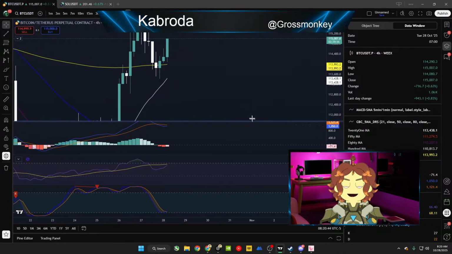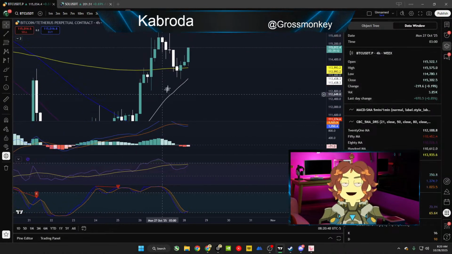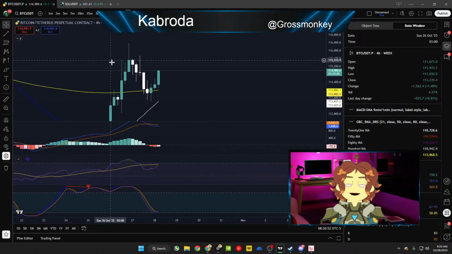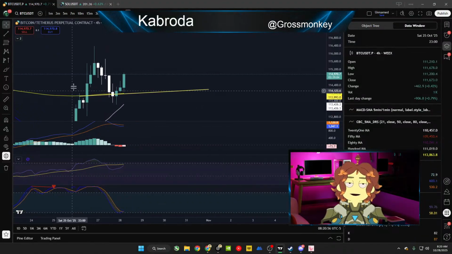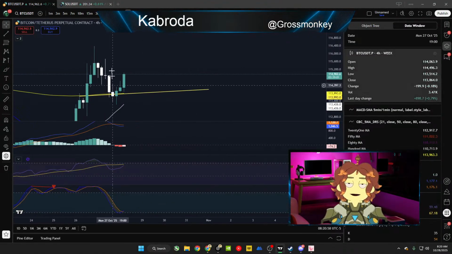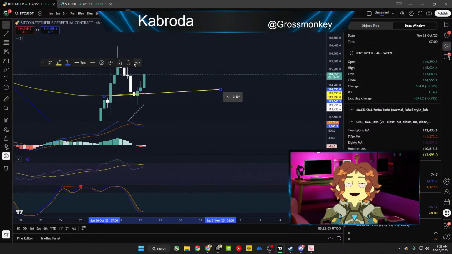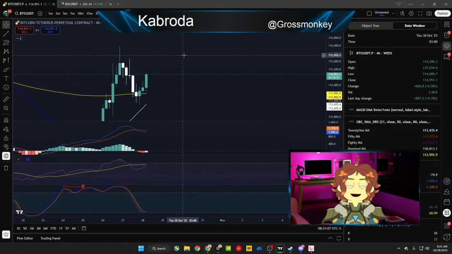So TA wise, this is how we're kind of looking at it. You can see we got that break above the 200 here, and then we retested it. So that means we flipped this support here. That was the 200. Came up, bounced off of it. So now we are flipping it officially. Starting to get that breakout here to the upside again.